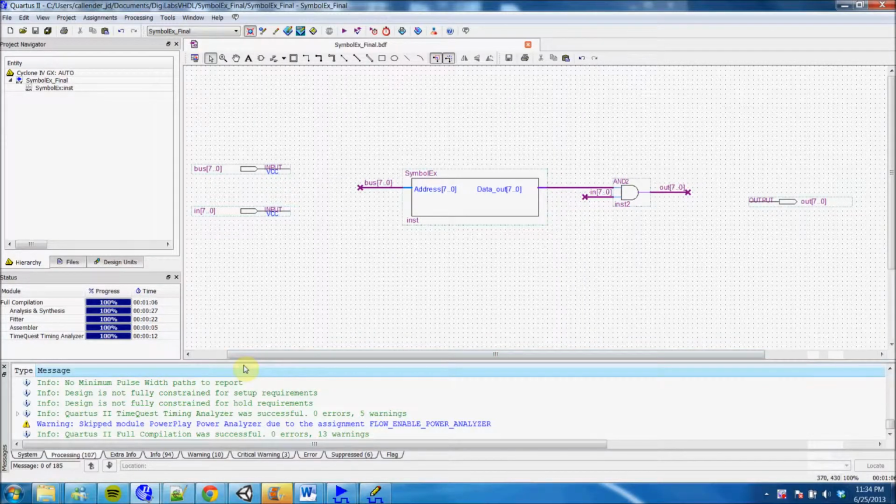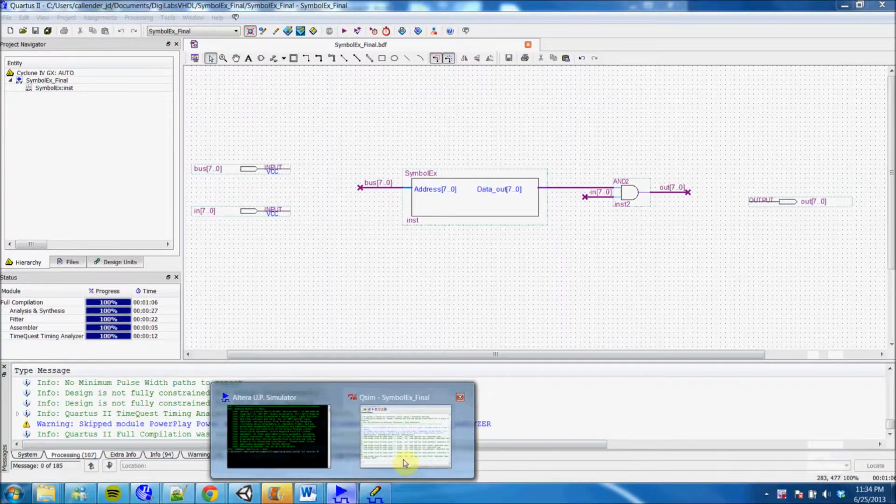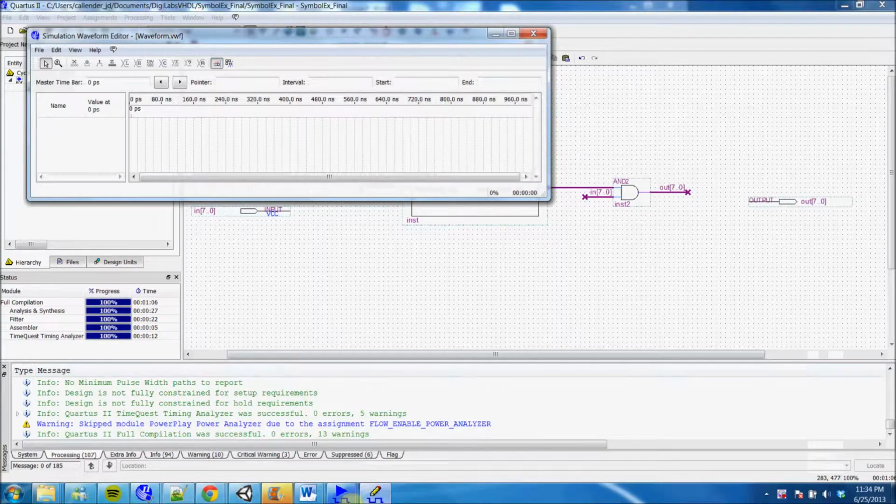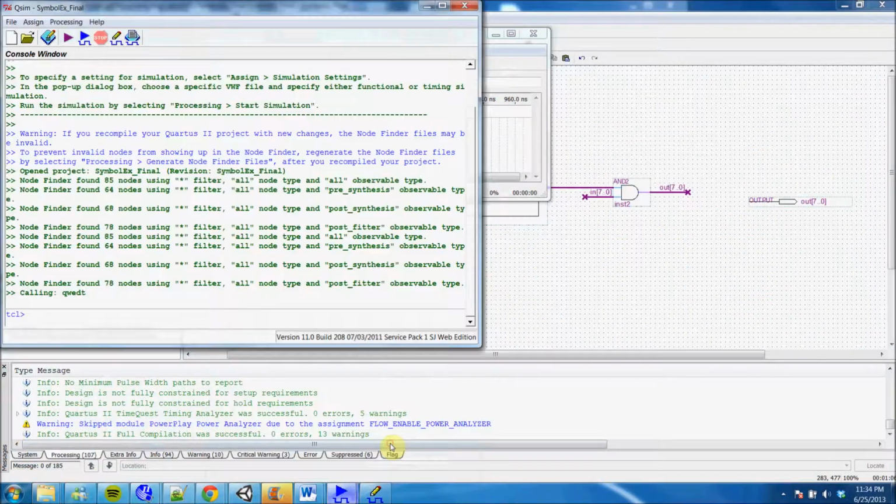Okay, so really quickly, I promised a few students that I was going to post a video showing how to easily create some simulations. So this is a schematic that I used for a previous example. I'm just going to use this example to generate a simulation.